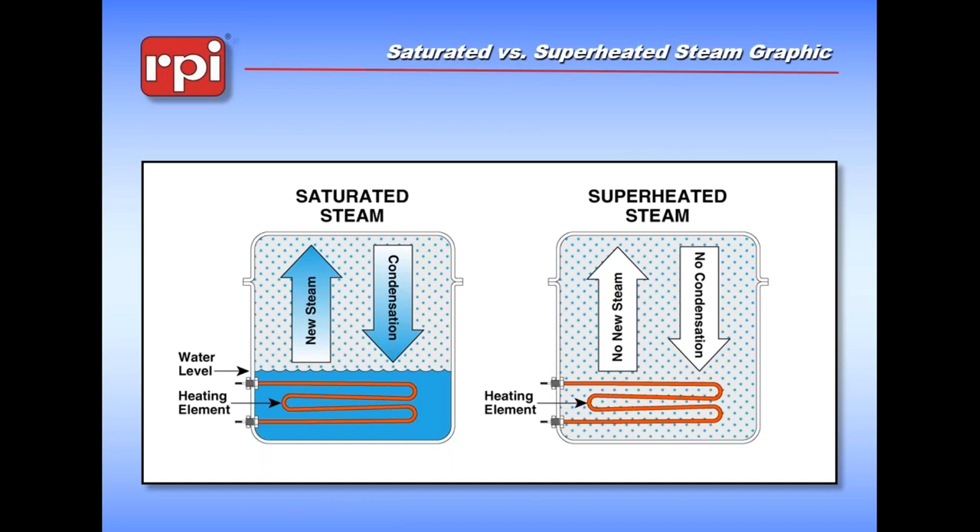When we're talking about steam, we want to talk about the conditions inside the machine and what ideally we would like. We apply a pool of water into the bottom of the machine which we heat with the heating element. What we want is something called saturated steam, where we're constantly creating and condensing steam cycling through the machine - that keeps everything nice and uniform and we get good solid exposure. Unfortunately, if we run out of water, we create something called superheated steam. We're not making any more steam, not condensing anything, and under these circumstances that steam can get hot enough to cut steel. Going from saturated to superheated steam can happen very quickly, and that's something we want to avoid.